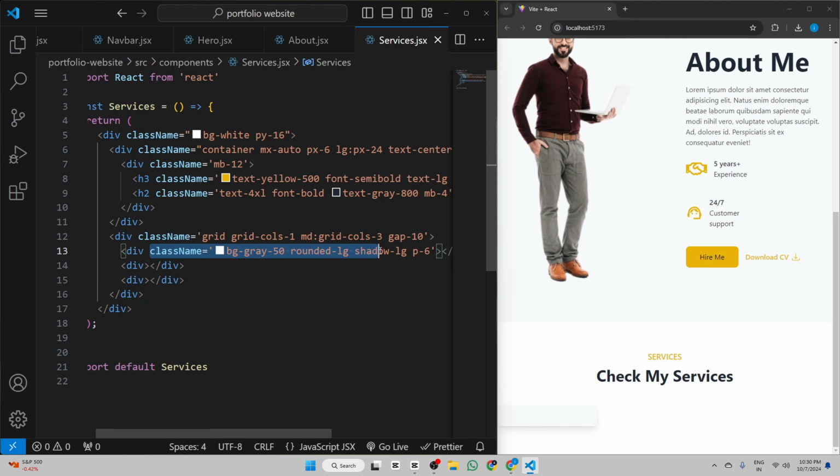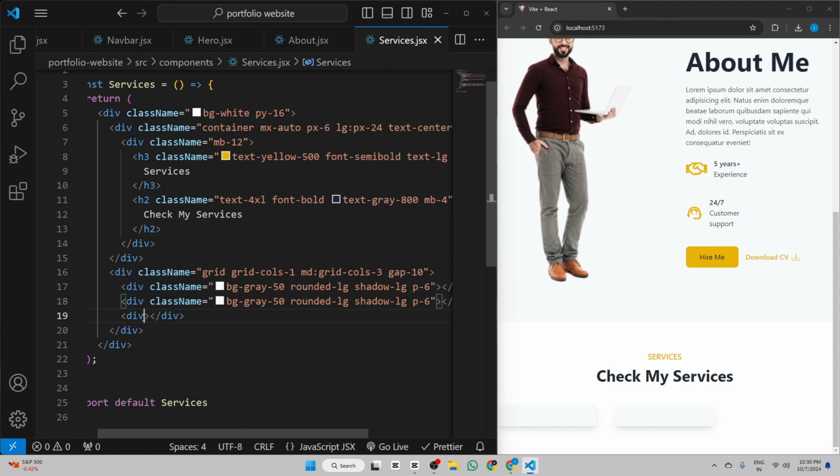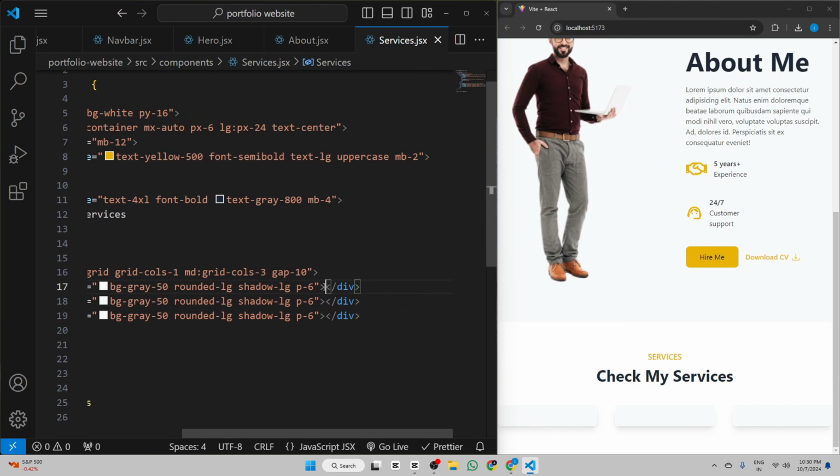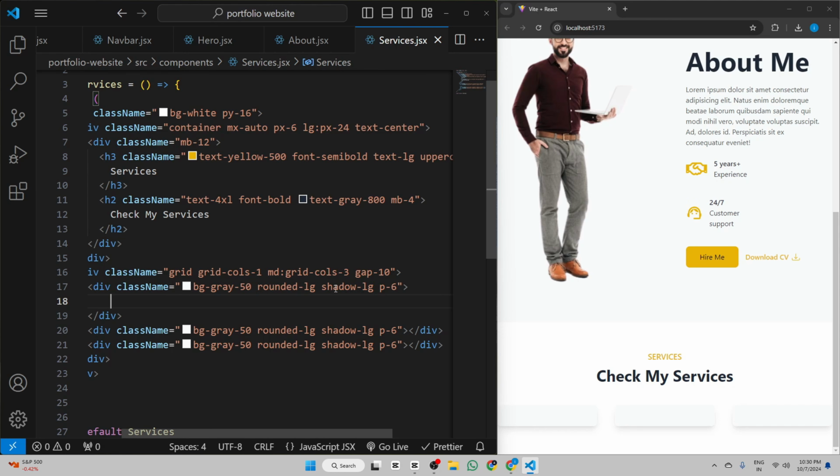We can give this styling to our second and third div also. So copy this and paste it here, and here are our 3 divs. Now we can write content of every div here.